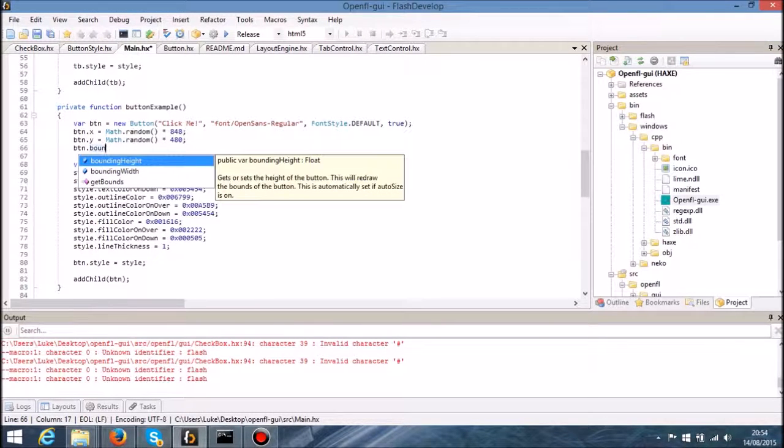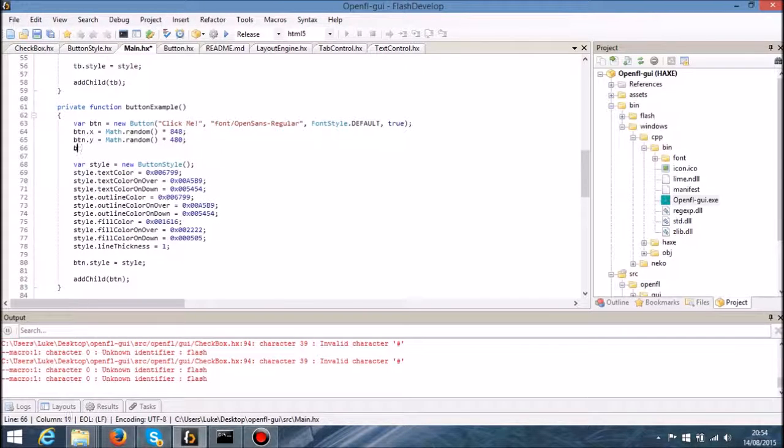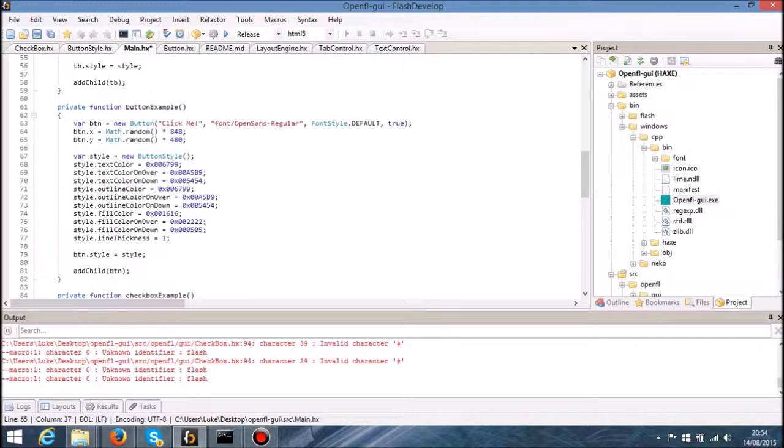If auto size is false, however, it might be a good idea to set that because it won't set it for you, and thusly it won't render. Or it might look like it's not rendering, but in reality all you did was leave the bounding width and height at 0, and obviously that is the reason why it's not rendering.